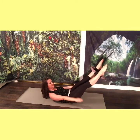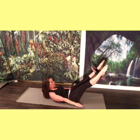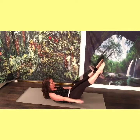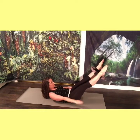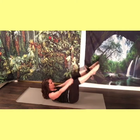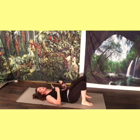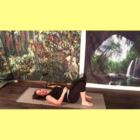Squeeze on the squeeze. 7. On the exhale, sorry. 8. 2 more. 1. And rest. Awesome. Okay, so bring that circle to the outside left arm.